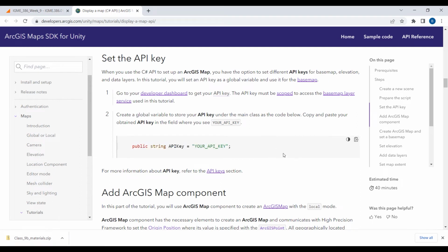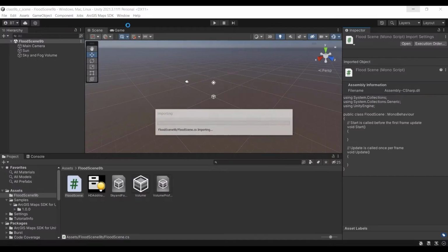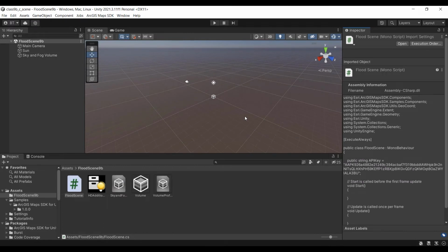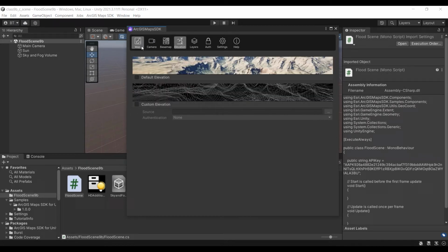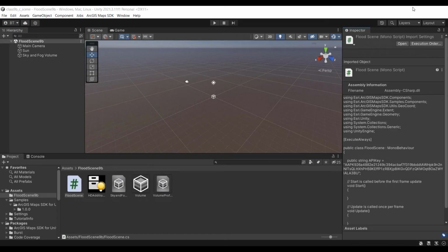Okay. So now what we're going to do is create a bunch of functions that will render the map and display data layers. Again, it's basically in code the same thing that we did. Oh yeah, this is actually interesting too. Every time you make a change to your code file, Unity's checking it, and if you start to run into problems, it'll tell you. So far, so good. We don't have any errors. But now in code, we're going to create the same thing that you do with this GUI, okay? And so let's dig into that.